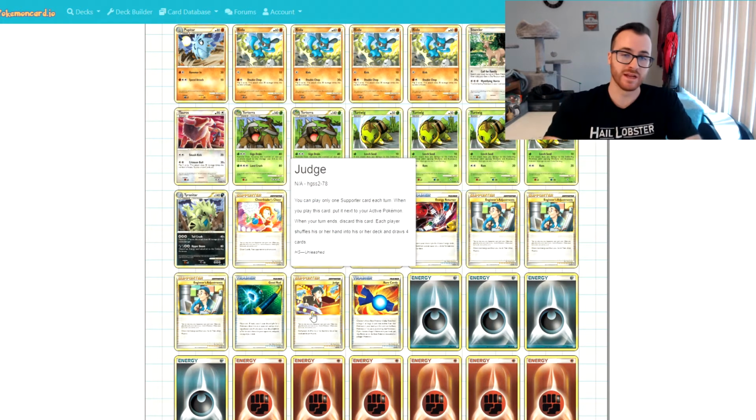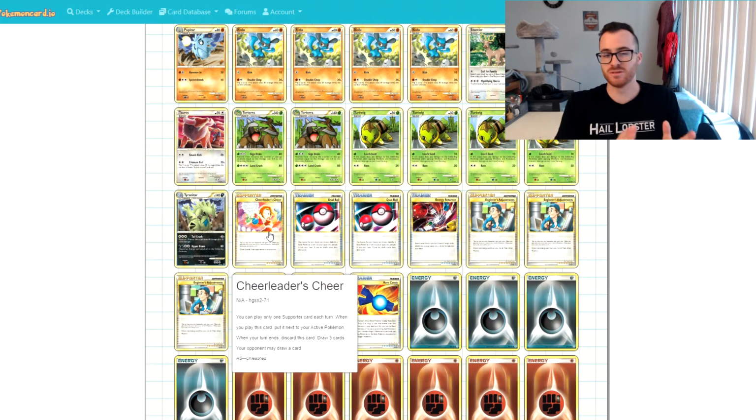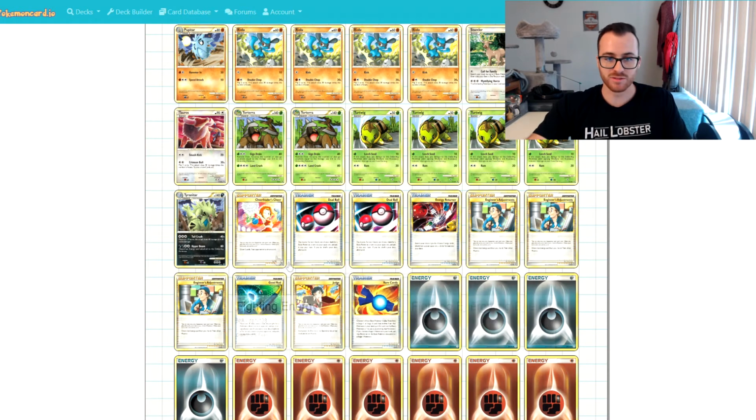It also is great in case James has a huge hand and I want to get rid of a lot of his cards. Cheerleader's Cheer is also similar to that. It gives me basically a +1 in card advantage because I draw 3, he draws 1, and requires 1 from me. But other than that, I think that getting more cards in my hand is going to be very necessary for this deck. And all of my cards basically do that.